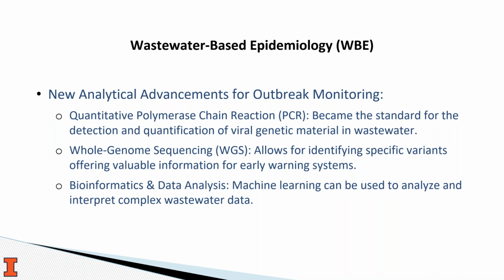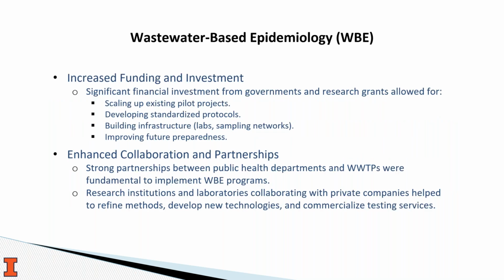And tools like machine learning also played a critical role in wastewater surveillance by helping researchers analyze data more easily and work through huge data sets. Additional factors that helped incorporate wastewater surveillance during the pandemic were increased funding and investments. A lot of state and federal governments were interested in funding research related to this, helping the public better understand infection rates. Pilot programs like this definitely helped to standardize sampling and testing protocols and build out infrastructure like additional laboratories, increasing laboratory capacity to manage more samples.